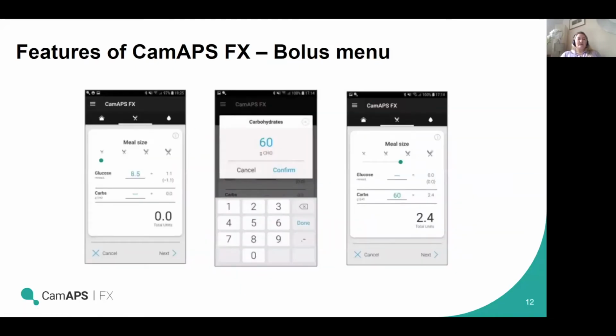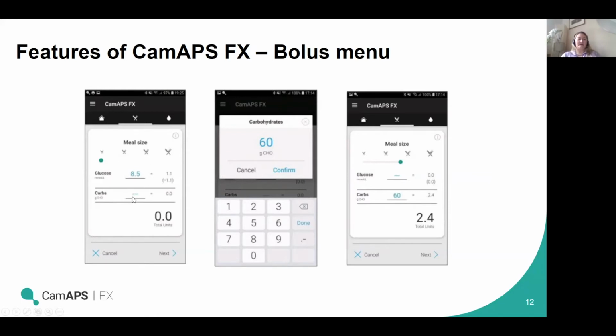So moving on to the Bolus menu, if you touch that knife and fork icon, it brings up the Bolus calculator, and all bolusing with the system is done via the phone. There's no need to do anything via the pump. So really, the only thing you need to do with the pump is use it for a set change every 3 days. Otherwise, it's tucked away and you're purely using the phone.